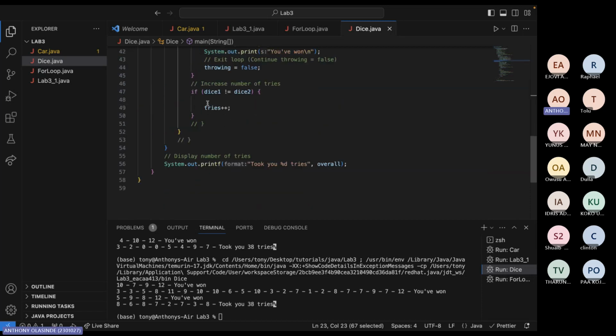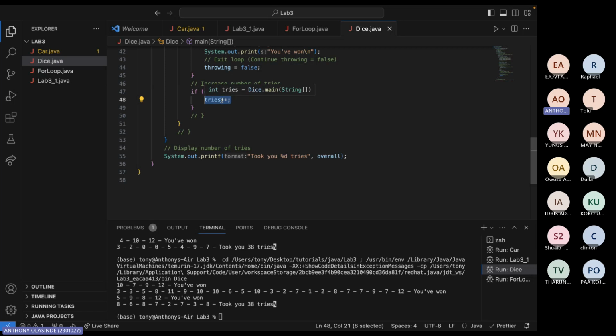What happens with this one is not really the direct opposite, but if the person drops different dice, then we can add the tries. But if the person drops the same dice, we would not even add. So you play the first game, you drop 3-4, we change your tries to 1. You play the second game, you drop 2-5, we change your tries to 2. You play the third game, you drop 4-4. We won't touch your tries at all. So even though you've played 3 games, the board is showing 2. Does that make sense?